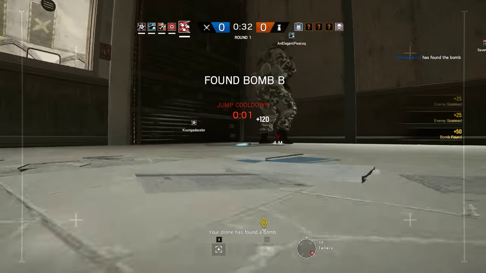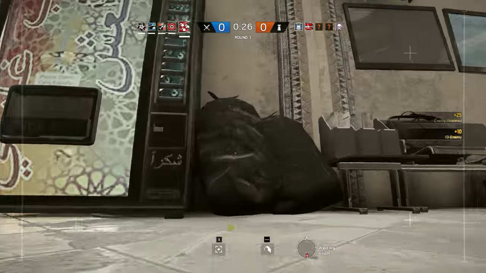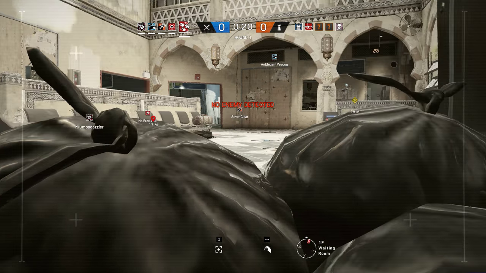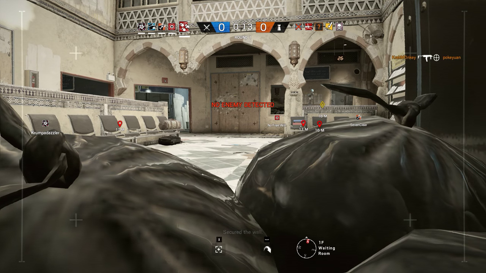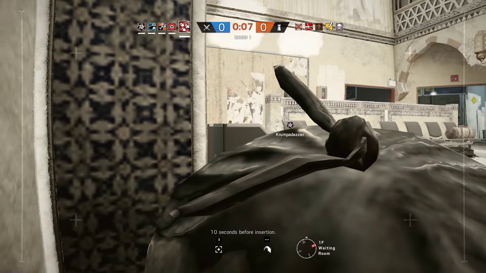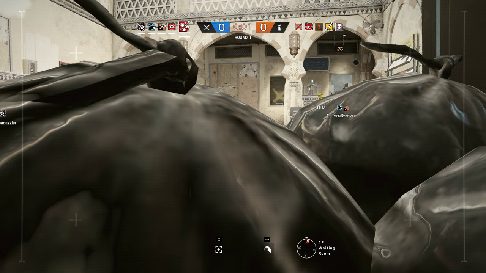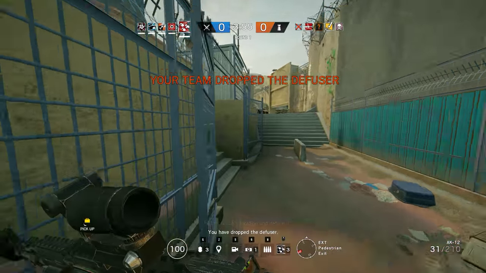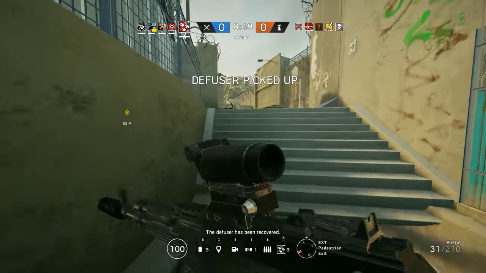The drone has found a bomb. Hooray! Oh, 10 seconds before insertion. Did we find A or just B? A must be... 5 seconds to go. Just found B. The diffuser has been secured. Locate the bomb location and defuse it. So drop the diffuser. Fine! The diffuser has been recovered.